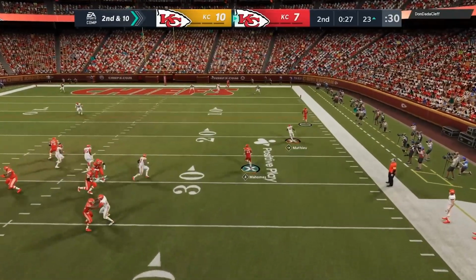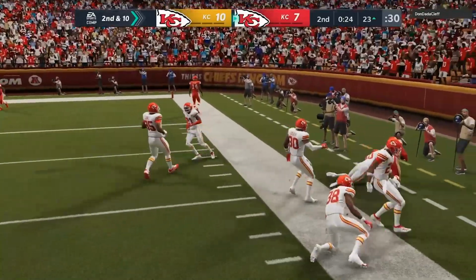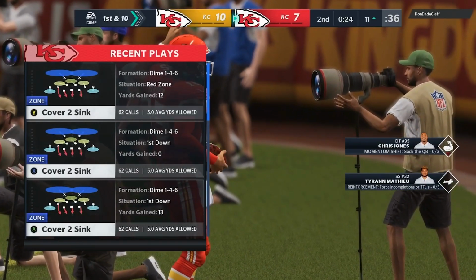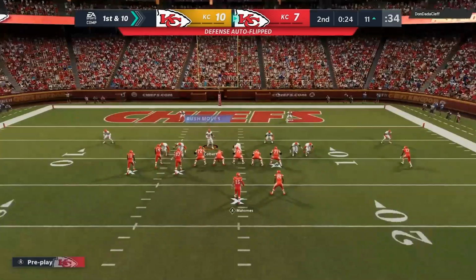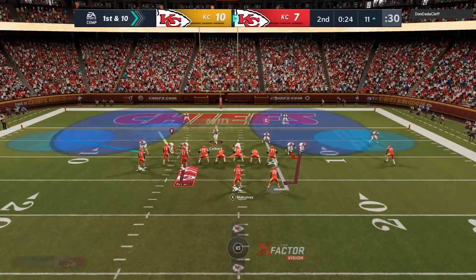And right here, this play. Look at our user, Tyrann Mathieu. How the hell does that happen? Tyrann Mathieu with a honey badger. He don't care about anything. I guess he doesn't care about anything besides Patrick Mahomes, his quarterback. Is right there. He just broke a hit stick. Definitely would have been a fumble.